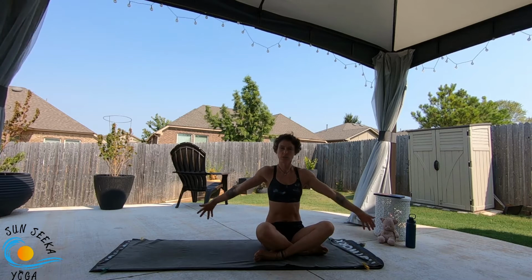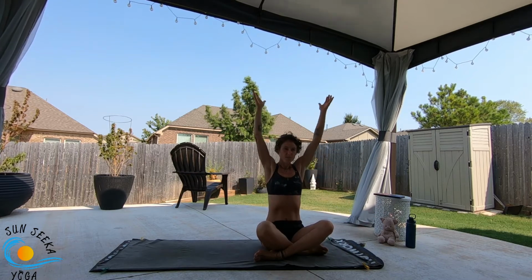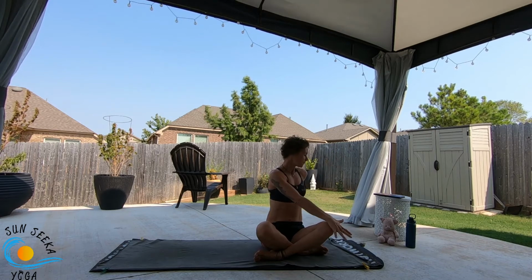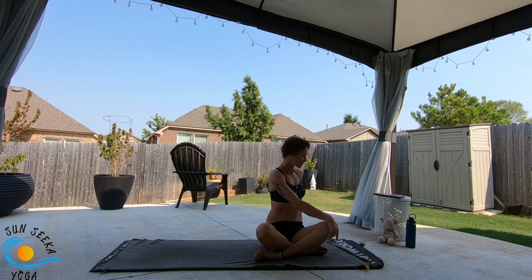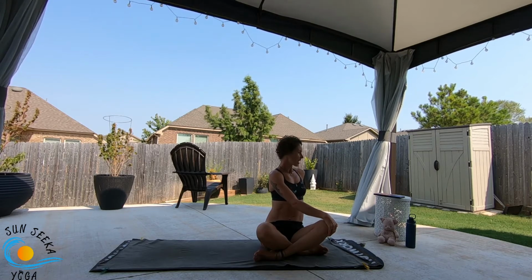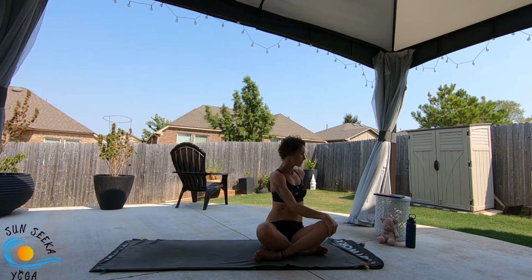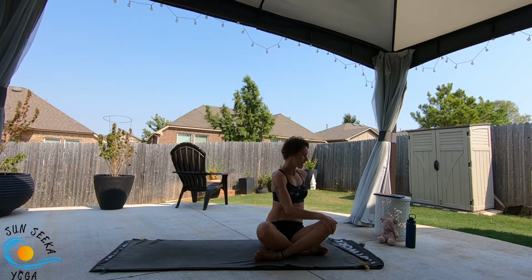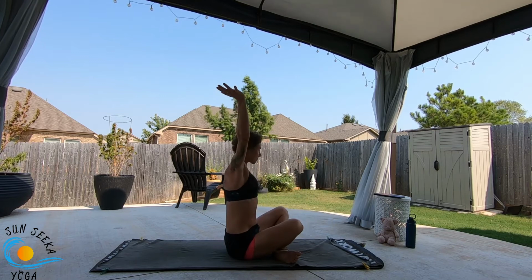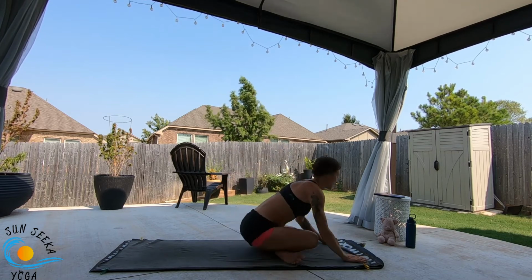Inhale, sweep the arms up and overhead. Exhale, right hand, left knee, left hand behind you. Inhale, sit up nice and tall. Exhale, left hip forward, left rib cage back. One more inhale. Exhale. Inhale, come back through center, raise the arms up and overhead. And then as you exhale, tabletop position.